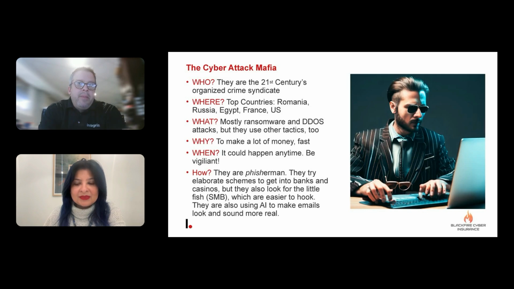Where is it happening? As you see here, Romania and Russia, we always hear that it's happening in Eastern Europe. But it does happen here. There are people in America, in France, in Egypt, in other places who are organized crime syndicates out there looking for ransomware. They're using ransomware as a way to get you to pay them, so they'll give you your data back.